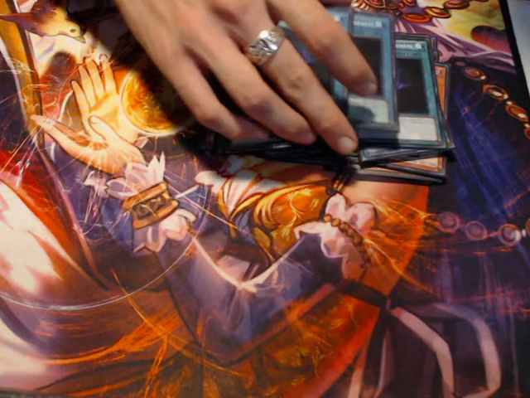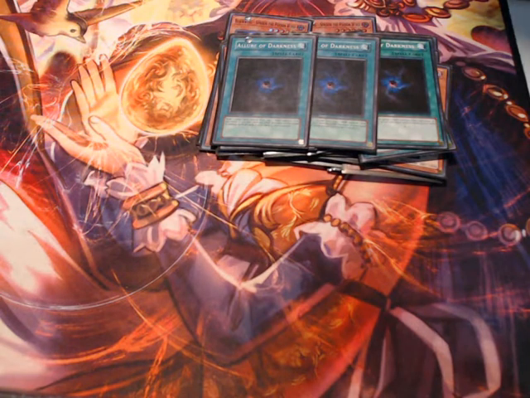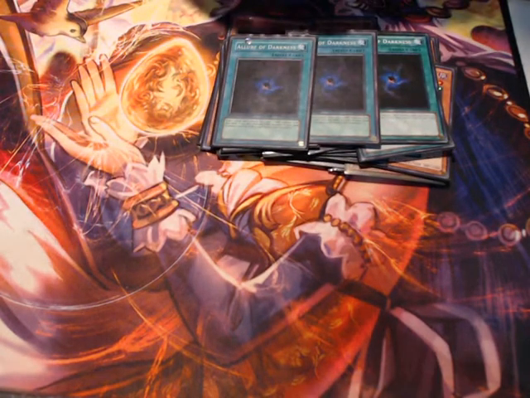Next up, we have Triple Allure of Darkness. We run all of Dark. We don't care about banishing because of Oster, and it gets our day started. Run 3 of Allure in this deck. You need the draw power.